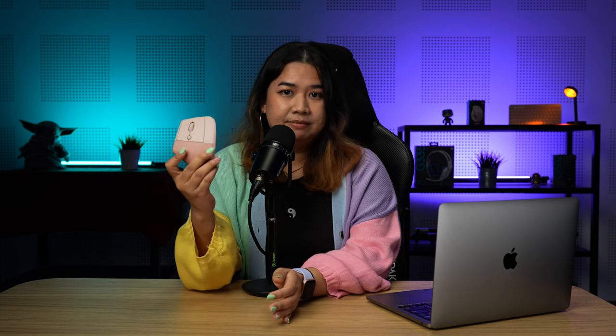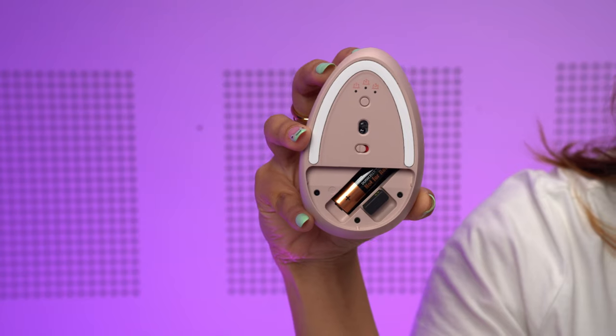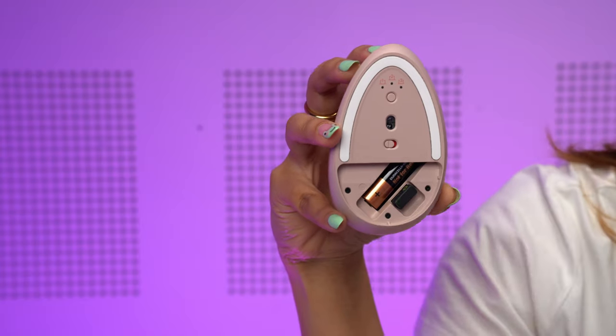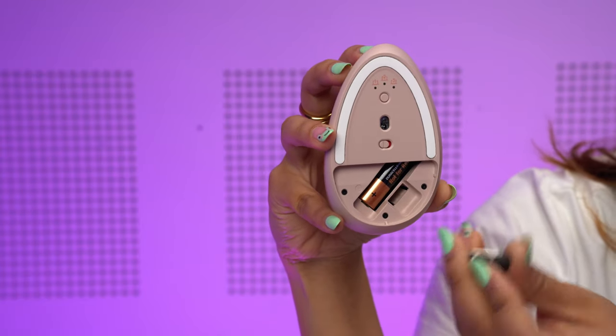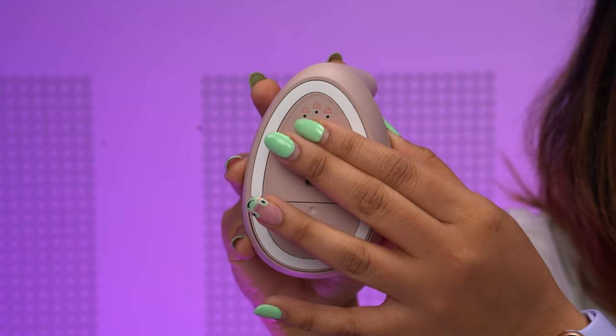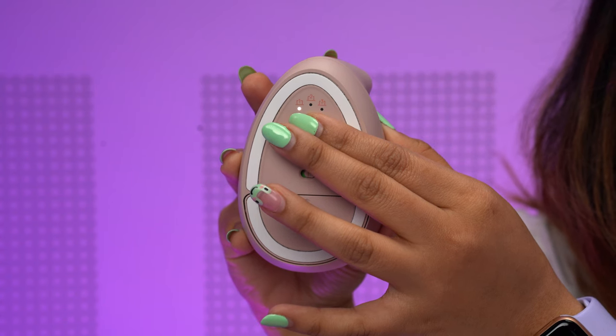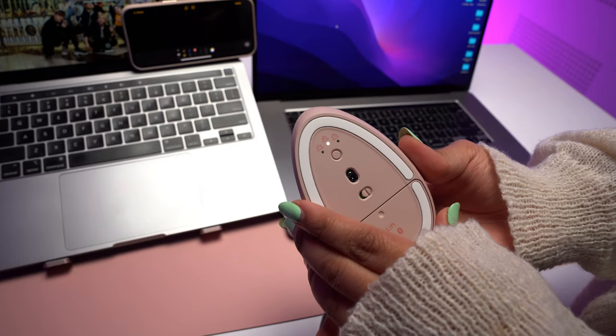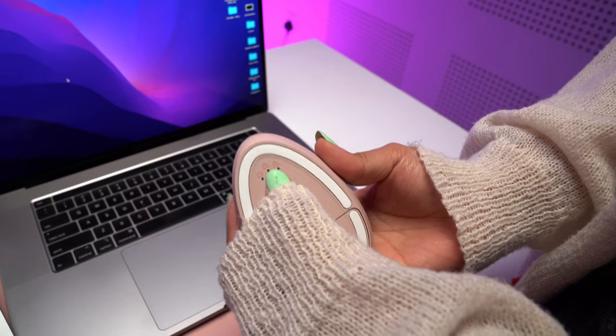Setting up the Lift is pretty easy and intuitive. Opening up its magnetic back, I found a AA battery already inserted, so you don't have to worry about getting one upon purchase. You'll also find a USB receiver for wireless connection the old-school way. But why do that when you can connect to three different devices via Bluetooth at the touch of a button? I didn't even need to read the manual. I've used Logitech products before and I know how Bluetooth works. Connecting the Lift with three different computers is pretty seamless, and I'd say it's pretty idiot-friendly.